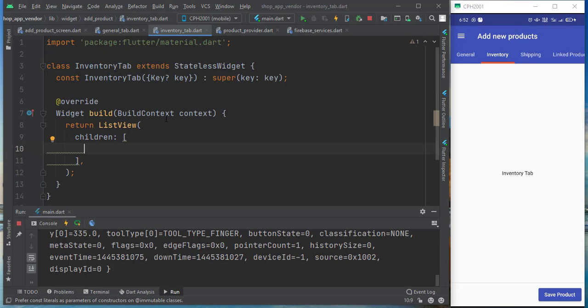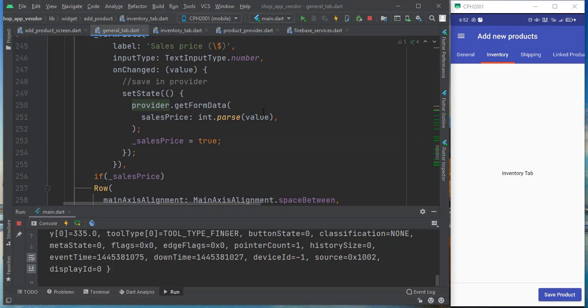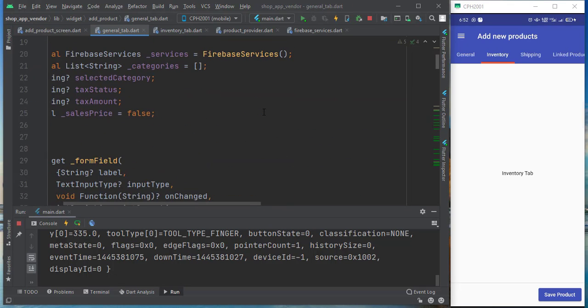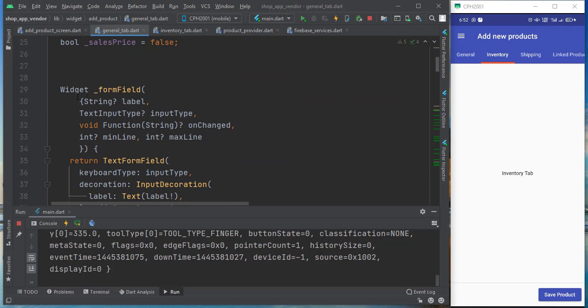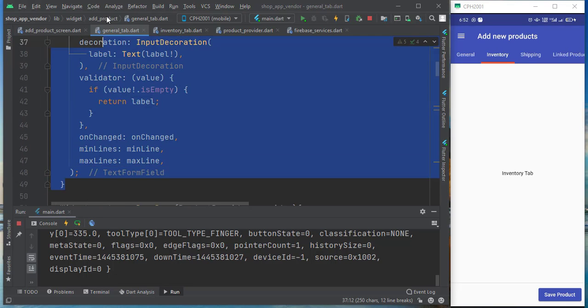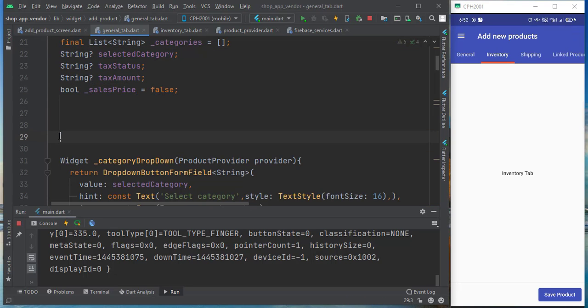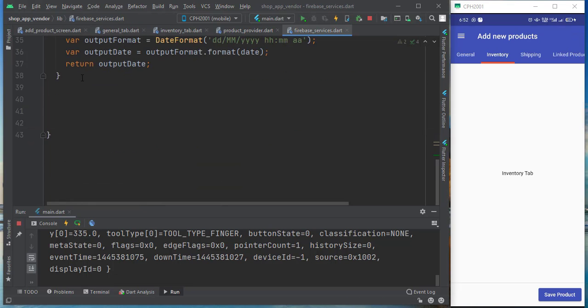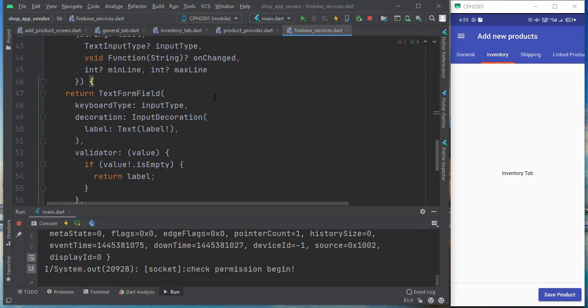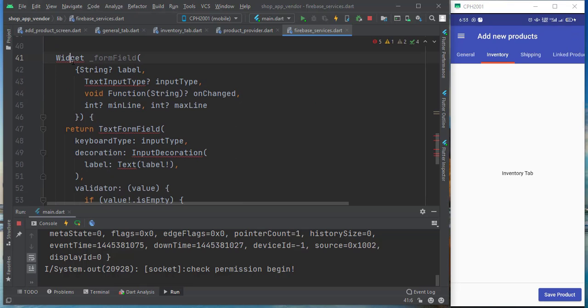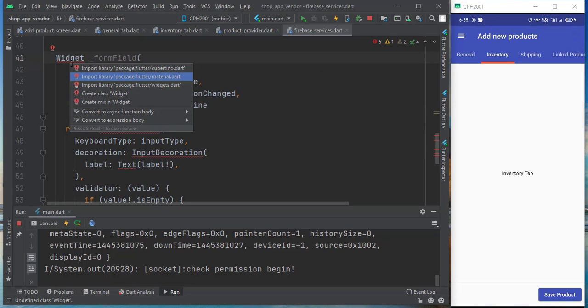So first, what we can do is, our form field, if you want to use it in another tab also, we can just cut that one and put it in our Firebase services. We'll add it here, and to show all the widgets you need to install the libraries.